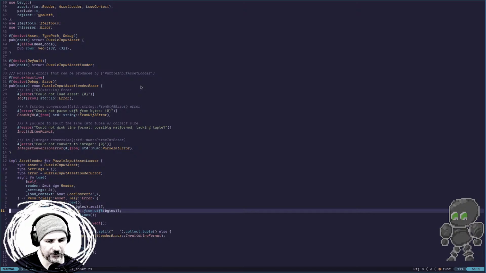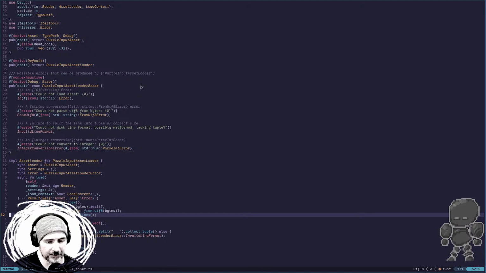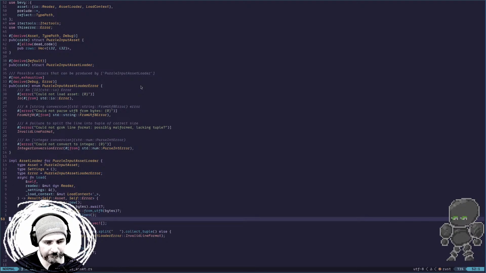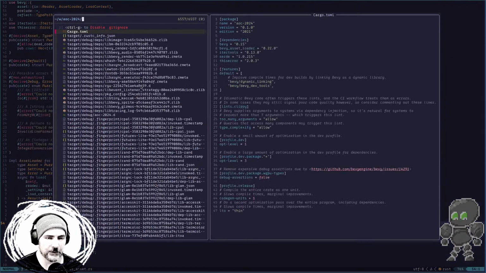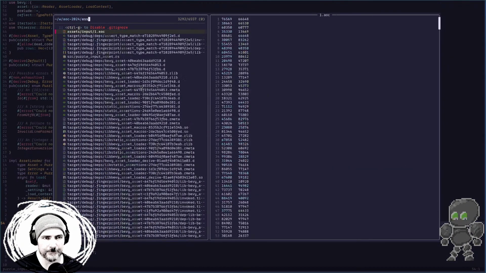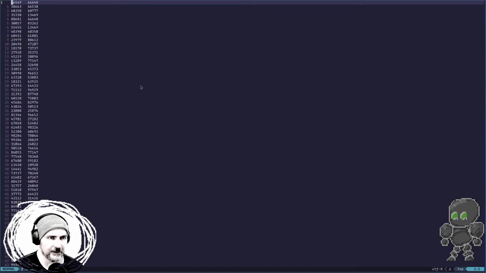We turn them into strings. And then we get lines from the string via newlines. And every row is a Vec<i32>, which corresponds to the puzzle input, which looks like this. So just saved to my local disk.